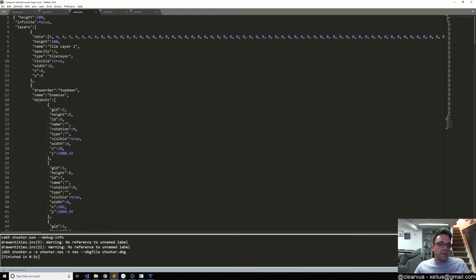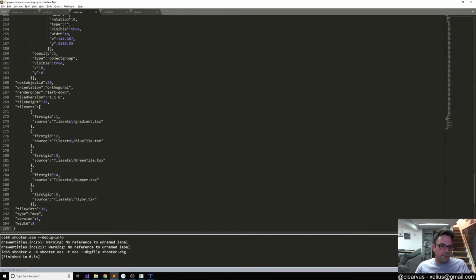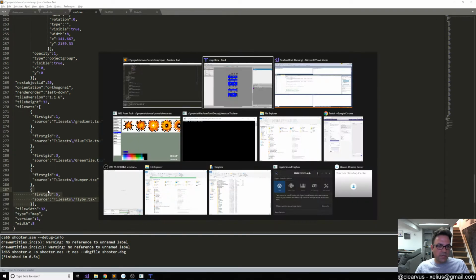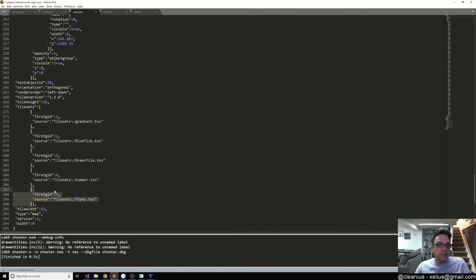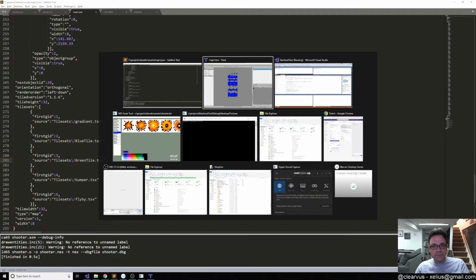The main thing, though, is that when we get down to this part where we're importing the list of tile sets, we are ignoring anything that's a tile set for the enemies, and instead treating that like a sprite object. Or, well, it's going to be treated like a sprite object, but not included in the meta tile information that we're generating for the background maps.